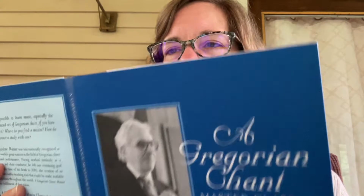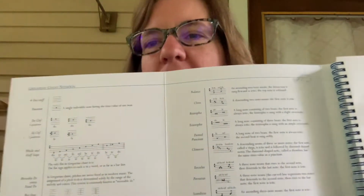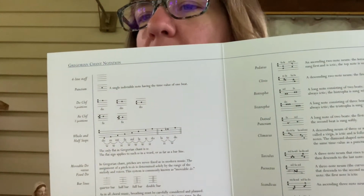So I did find this, I think it was called Blue Plate Books, a used book dealer in Winchester, Virginia, I believe. So inside, you open it, you can see that this page, there's something here. This is probably something that I kind of found. You may find some free resources out there that help you a little bit with Gregorian chant. And this is the thing that I was working through with other ones.